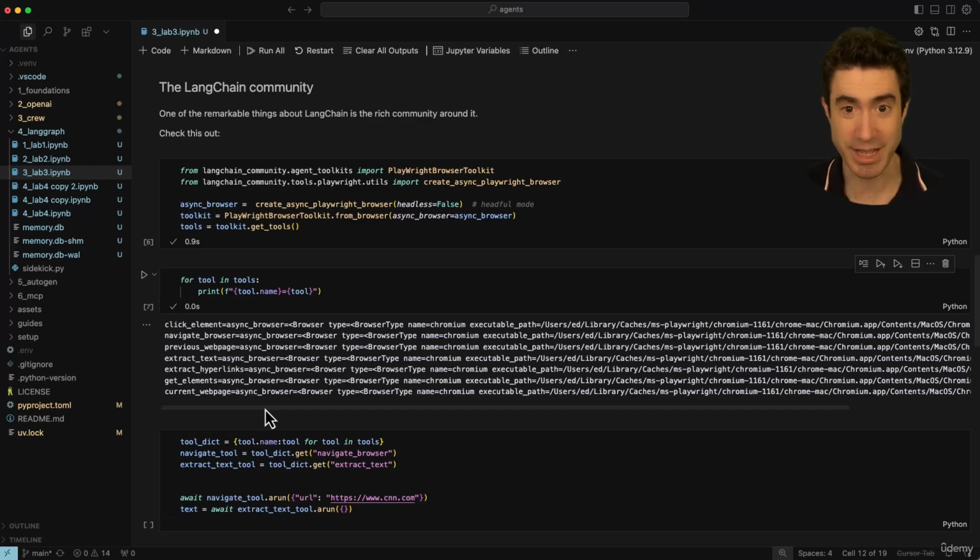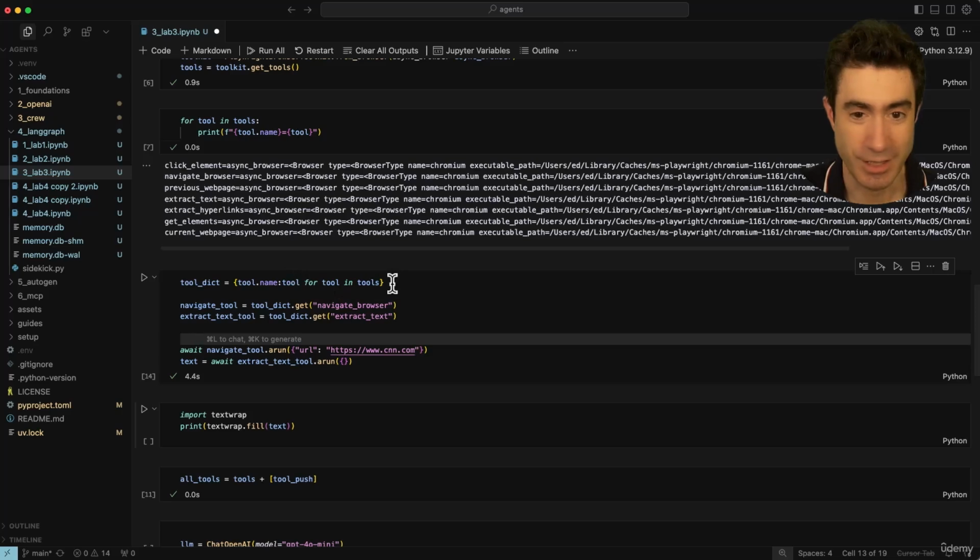So again, to recap, Playwright allows you to launch a browser window, and then this LangGraph or LangChain set of tools gives us a series of tools that will allow us to interact with that browser: open windows, navigate, read the text, read the elements, that kind of thing. That's pretty cool, and that is something we're going to be able to arm our agent to use. Okay, so next we're going to actually put these tools to good use.